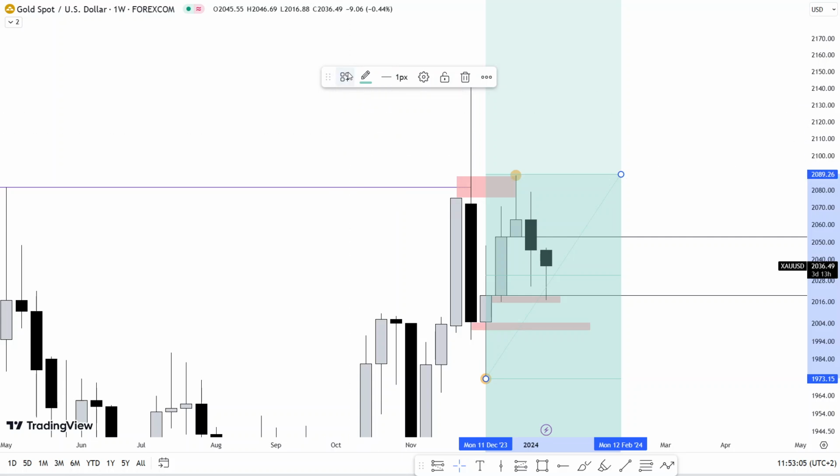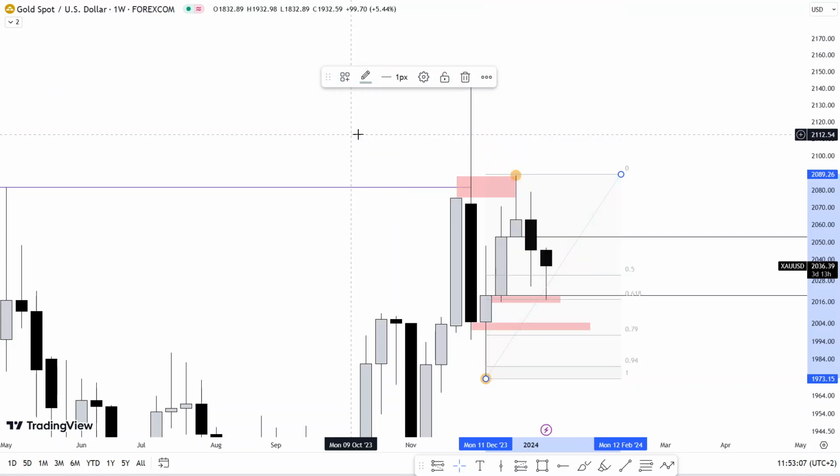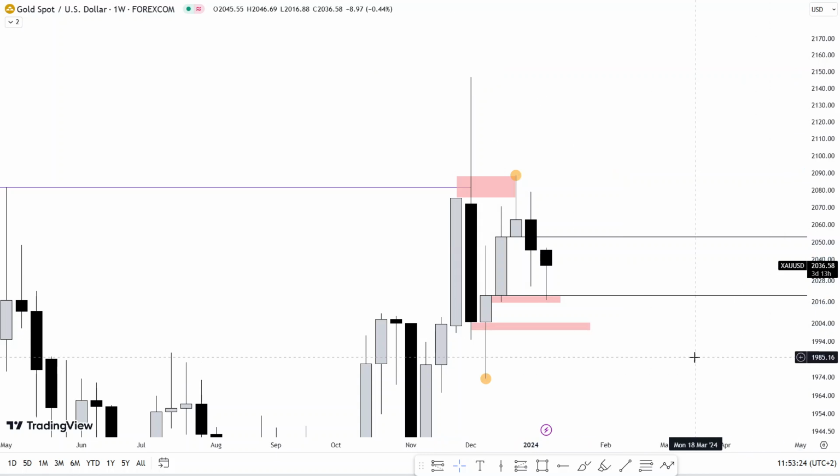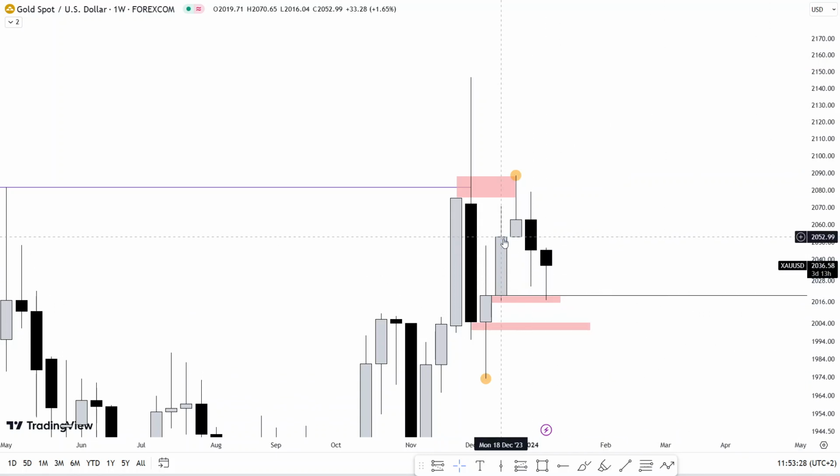Is it this one though? I don't think so. Fib. As you can see, this open close is still way above the 50%. So I'd rather look at this one. And this one was around the 61.8. As you can see, it even tapped the 618 and then pushed higher. So that's the reason why you wouldn't want to use this open close, which is way above the 50%, right?